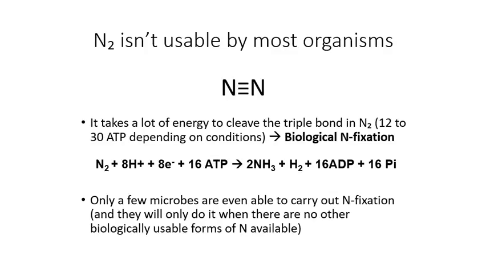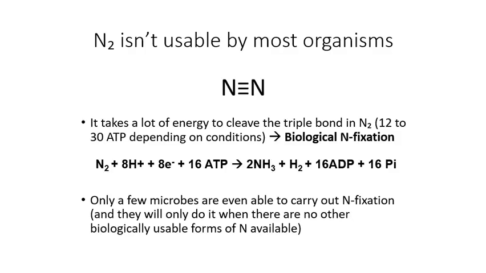There's always plenty of dinitrogen gas, but that isn't usable by most organisms. Dinitrogen gas, N2, makes up 78% of our atmosphere, but not a lot of organisms can use it. The triple bond between the two nitrogen atoms takes a lot of energy to cleave, and most organisms simply can't afford it. However, if you live out in the middle of the ocean and the only thing preventing you from growing more is a lack of usable nitrogen, then breaking that triple bond might be a good choice.